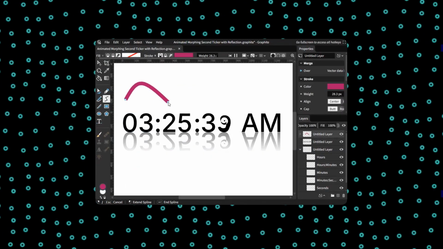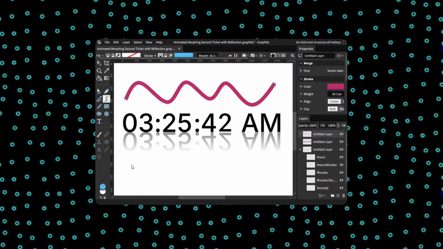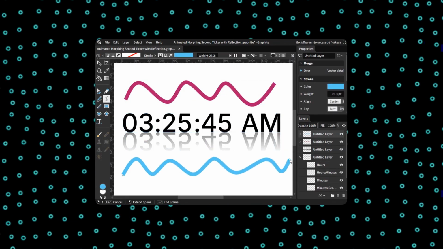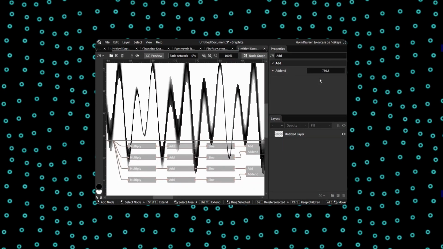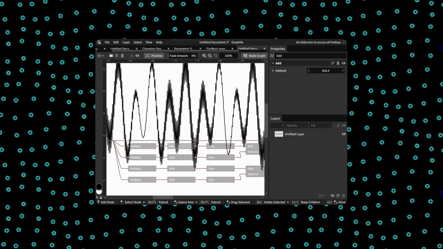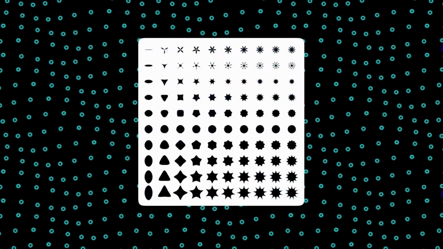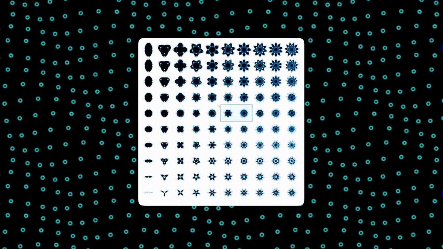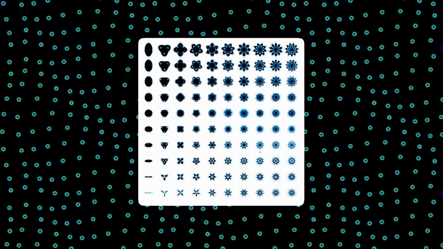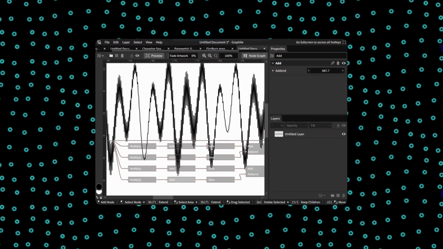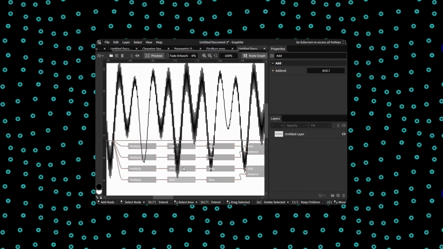But here's the quote-unquote revolutionary part when it comes to Graphite. Graphite works on a node-based system. Similar to software like Substance Designer and Material Maker, Graphite lets you create 2D vector artwork using a node-based system. The vector art tools and the node-based system work both together and completely separately. That means if you choose to not use the node-based system, you never need to. The vector art tools are enough for you to create your awesome artwork just in the editor and never touch the nodes. But if you want to create something really cool with the node-based system, then you gotta use the nodes, because it opens a whole new possibility.